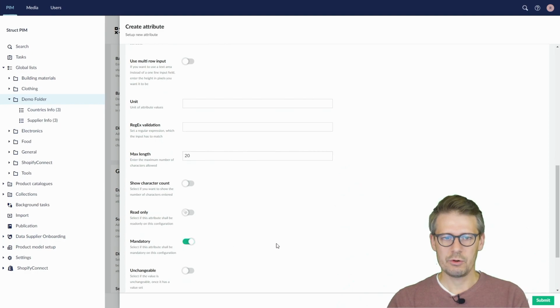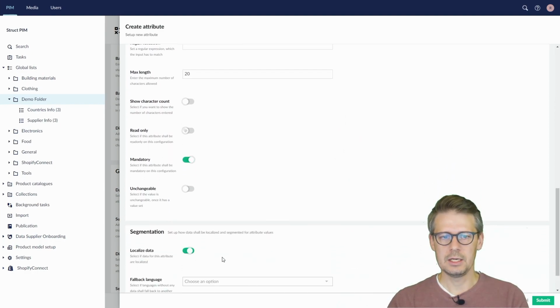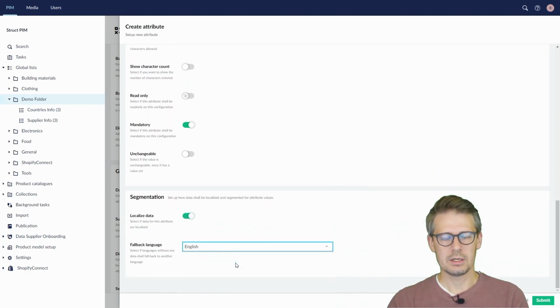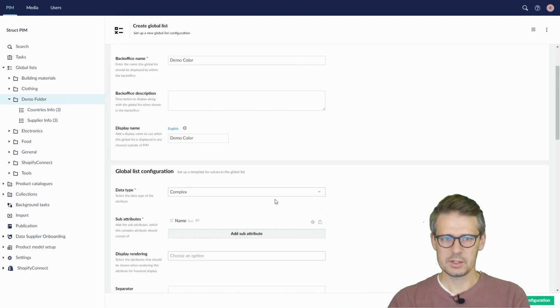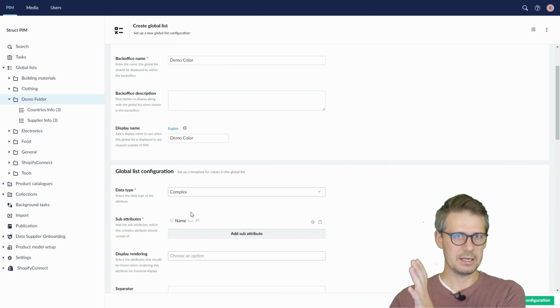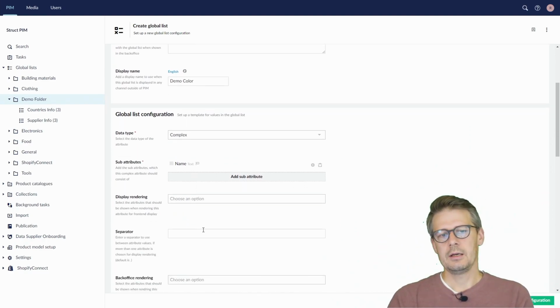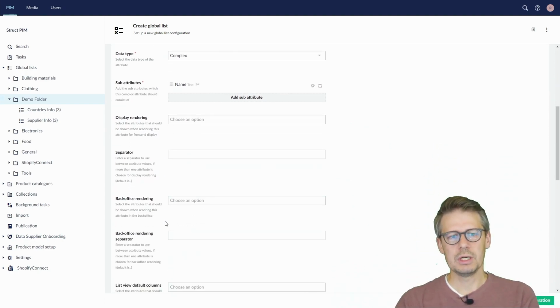It should be mandatory, and it should be localized. I'll only have the fallback language as English. I'll only add the English in the beginning, and then we can translate it later on. Submit. So in this case, I just have one text field on a complex list. The complex list was only so I could expand it later on. And all of this about rendering, I will show in the more advanced video on global lists.